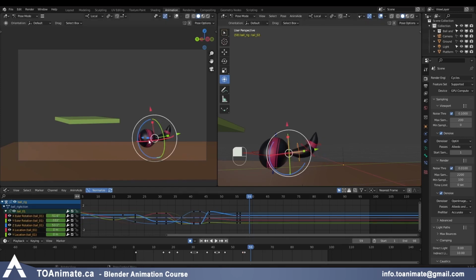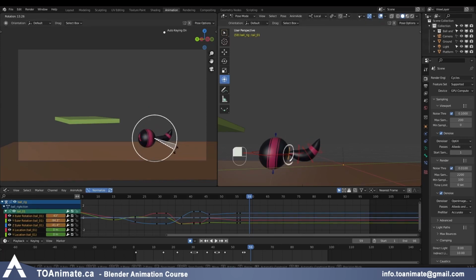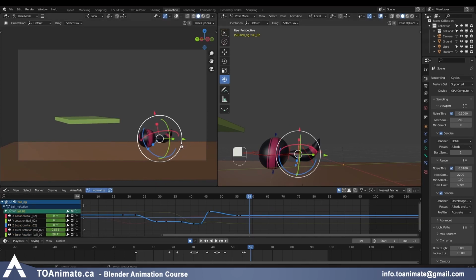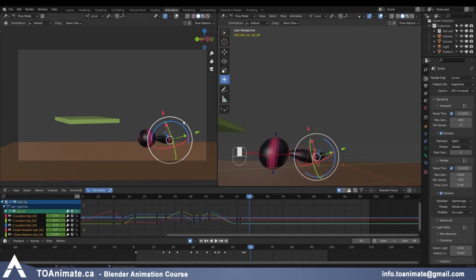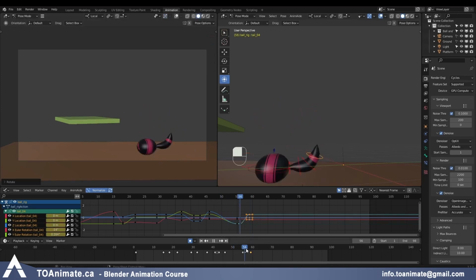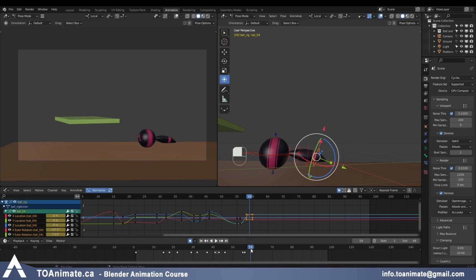So this is where we'll have the maximum C curve going in the opposite direction. So let's start shaping that. Again, the base of the tail will be more subtle. And as we work our way towards the end of the tail, it's gonna be a little bit more pronounced. But at this point, this might not look like a C curve anymore, but I don't want the tip of the tail to be flapping around too much. So let's keep it like this for now and see if we need to push it later.